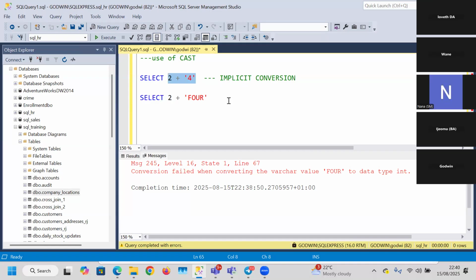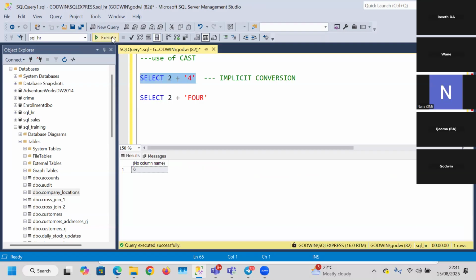So the opposite of that will be what? Explicit. So it says to itself, let me assume that this actually is not the string 4 as is represented here. And let me just add it up for this person who probably doesn't know what he or she is doing. And then it returns the value 6, which surprisingly we have.